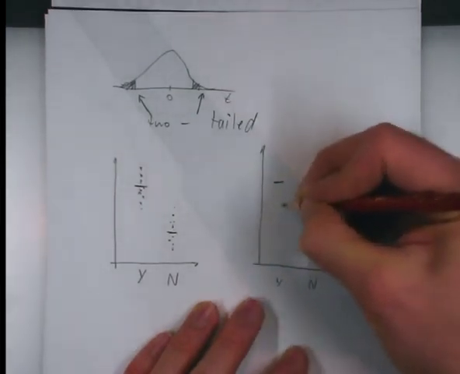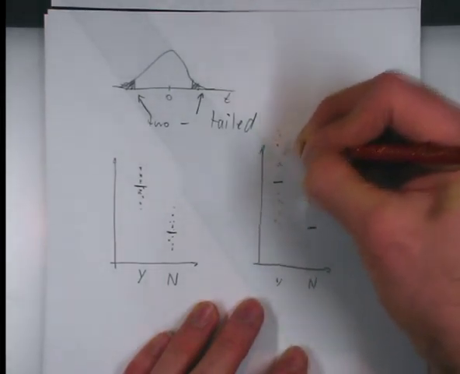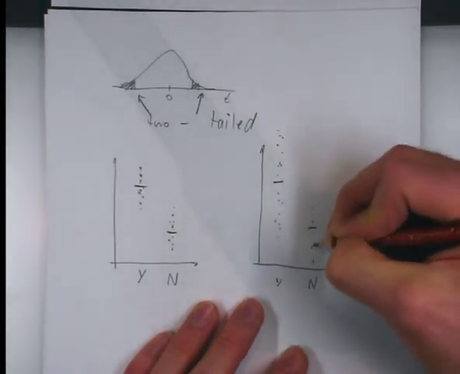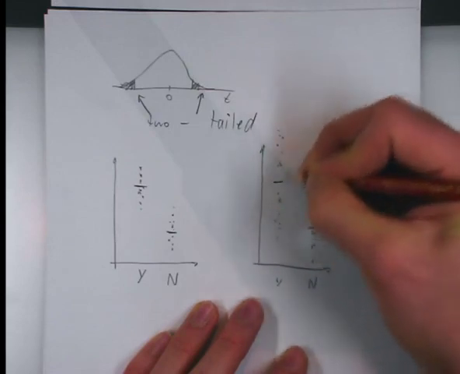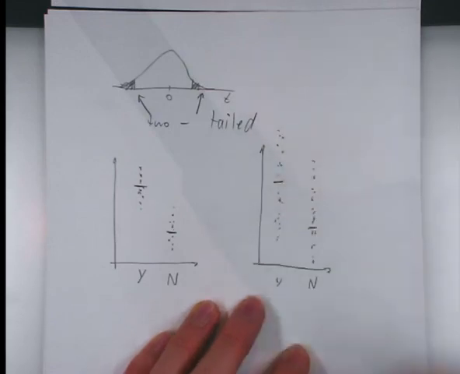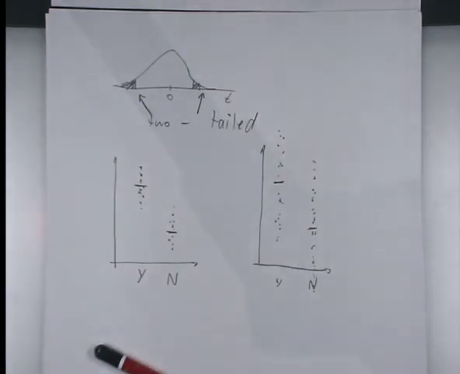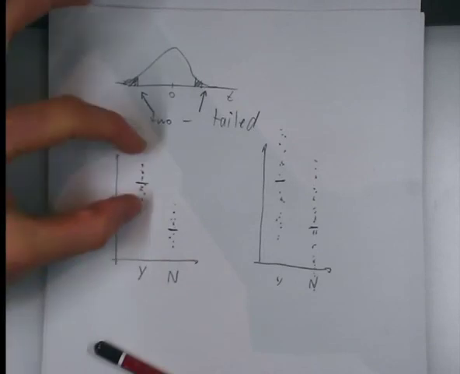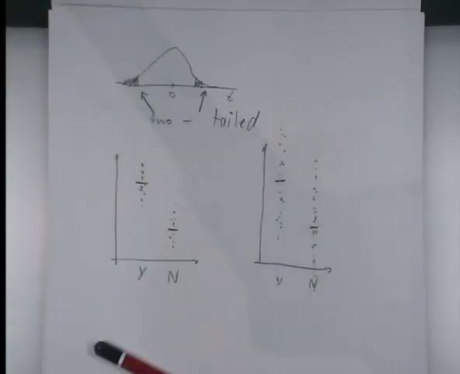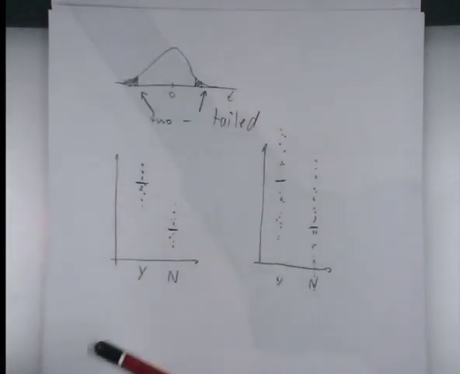but the data was more spread out, it would be much harder, if I hadn't marked those means to begin with, to tell if there really was a difference. If I lump everybody into one big group, there's a blob here that is the yeses and there's a blob down here that's the no's. But if I lump all these into one big group, they all overlap so much, there's no way of telling whether the yes or the no is any better.